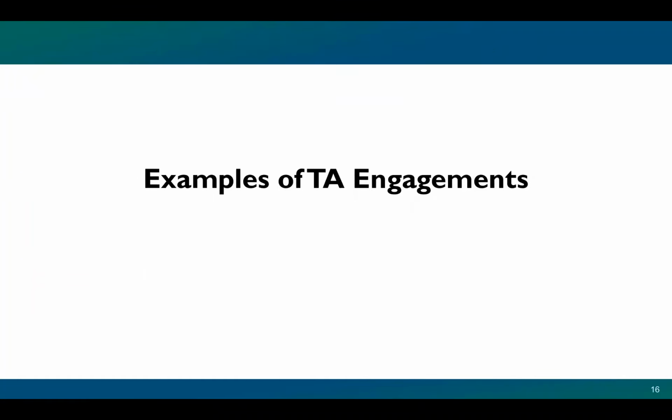So next, we're going to give you a feel for what this TA could look like, which hopefully will help folks be as specific as possible in their applications and help them think about what they would like to get out of this. We now have some examples of what some technical assistance engagements have looked like on the ground. So first, we have Naeem Dargouf. He will give us an example of technical assistance provided by one of the providers, Lawrence Berkeley National Laboratory.